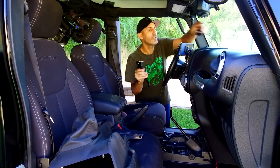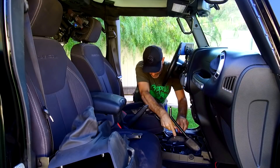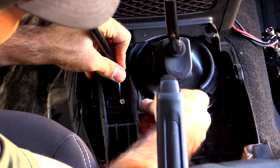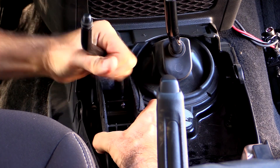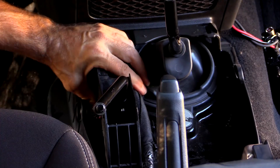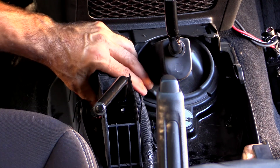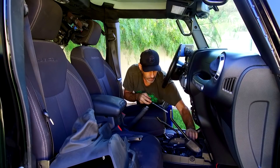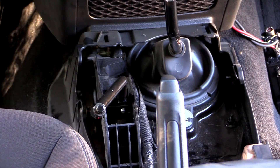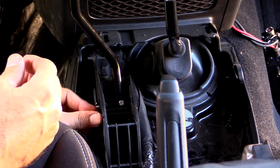I'm going to take the ball shift knob off and then this literally just goes in — slide that down inside there and see if we can get the pin in. Pin's in. I was able to get that shift cable on here. I'm going to use this screwdriver to just press that back on, and you can actually hear and feel that little pop — that is on.